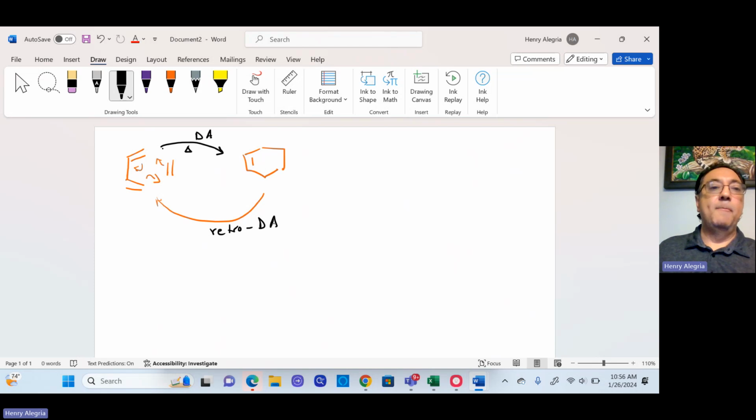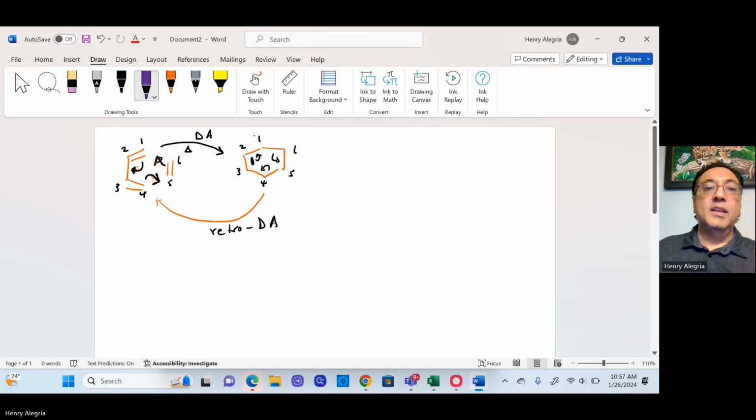So what happens is, and I'll put numbers here, 1, 2, 3, 4, 5, and 6. If I wanted to do a retro Diels-Alder, what I would do is reverse the steps. So notice that here is my step 1, 4 goes to 5, step 2, 6 goes to 1. The last step is the movement of the pi bond to change position of the double bond. So I'll start off with the last one, which is this, and I'll go in that direction, that direction, and that direction. And if I do that, I get that back, because notice that I will be breaking 1 to 6 and 4 to 5.